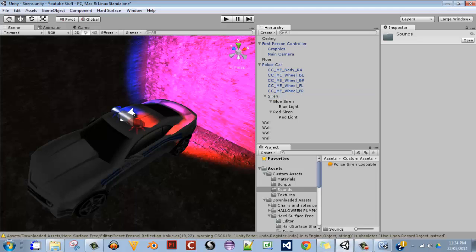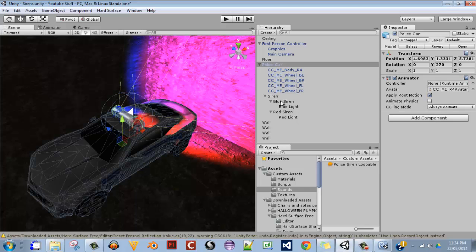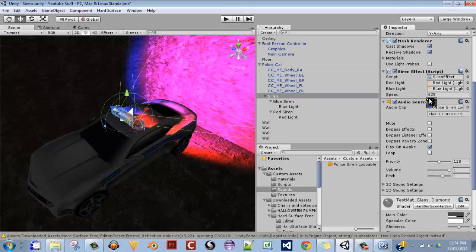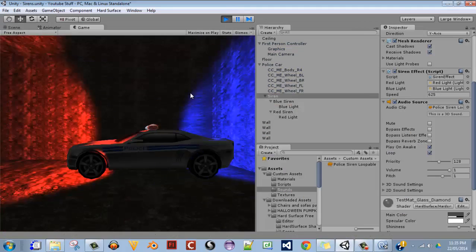And we won't need to do anything in our script, because I'm just going to assume that for as long as this siren is going, we're going to want it to make sound. So there's no point doing anything in a script. We can affect this in the way that we want, all just in the inspector. So we've got our police siren here. It's going to play as soon as it's in the scene, and we're going to want it to loop so that it plays continuously. And so now when we do this, we should have our sound as well.